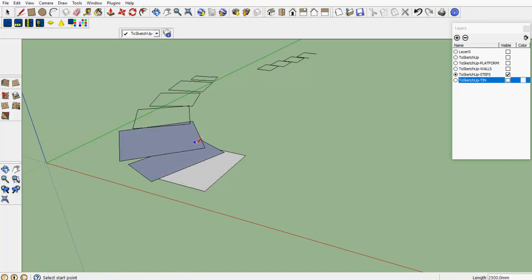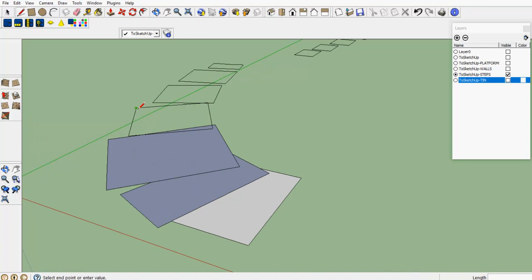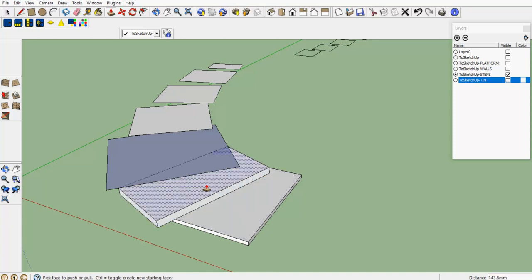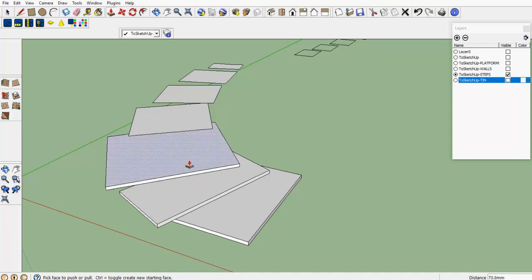So a couple of clicks is enough to get us in a position where we can quite easily build the geometry. If I now use the push-pull tool, remember these steps were 150 mil apart, so we could move up, say 75, move that one up 75, and follow that along. If you'll bear with me, we'll just do this group. Nearly there.